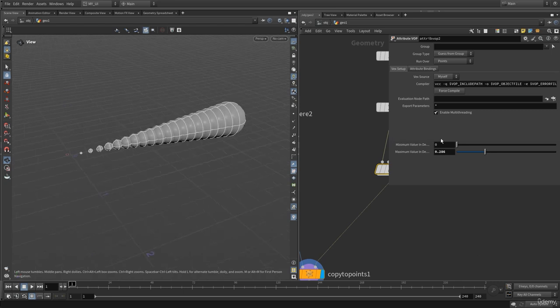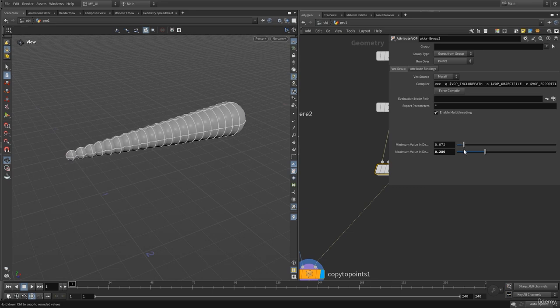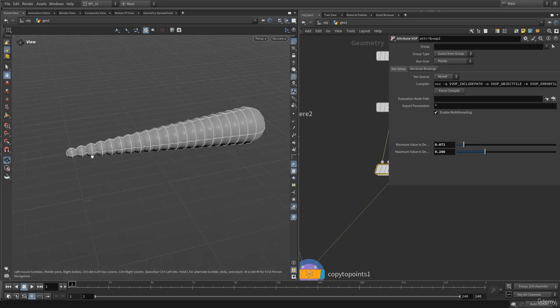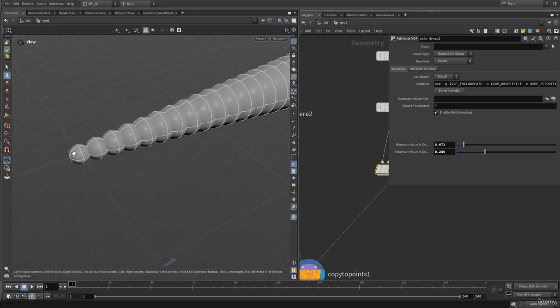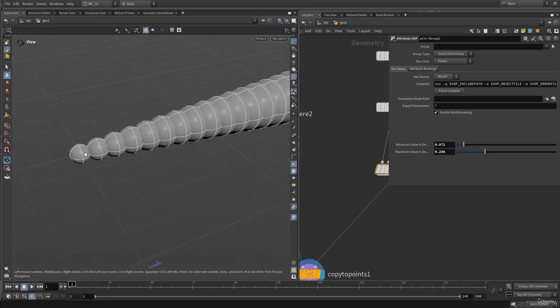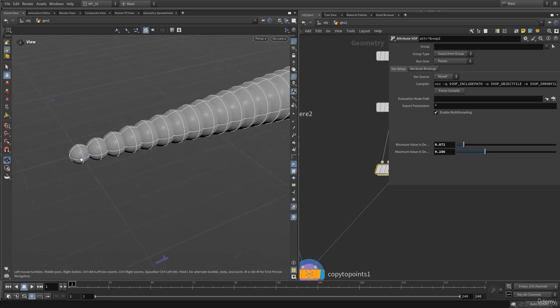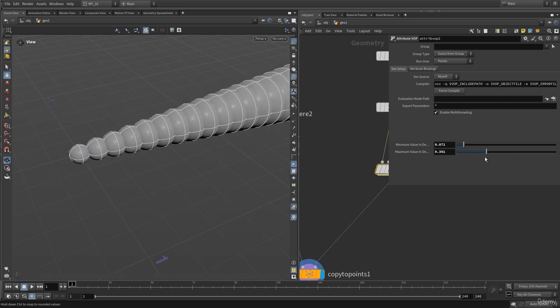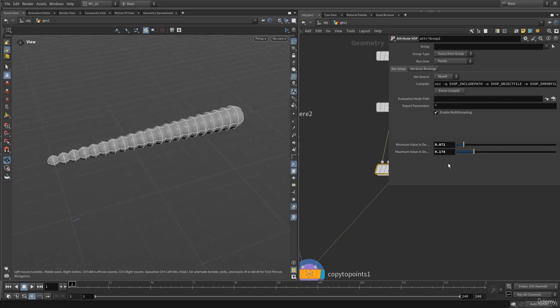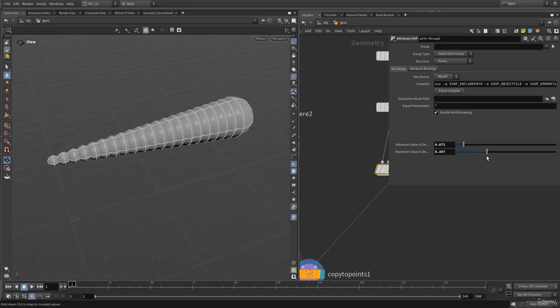Let's say I don't want the values to start at 0, but I want to start with something, let's say a value of 0.7. And now you can see our very first sphere will not get a scale of 0, but a value of 0.07. By doing so, I can play around with this remap of our values.